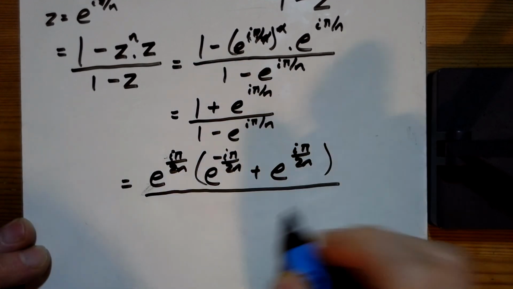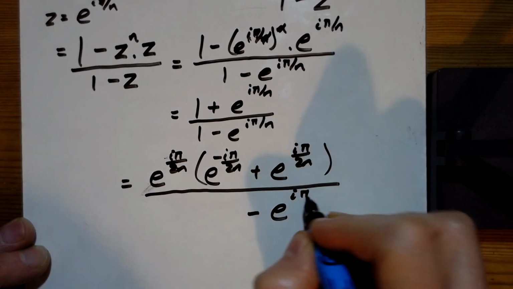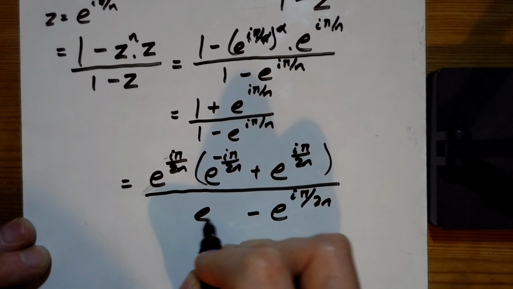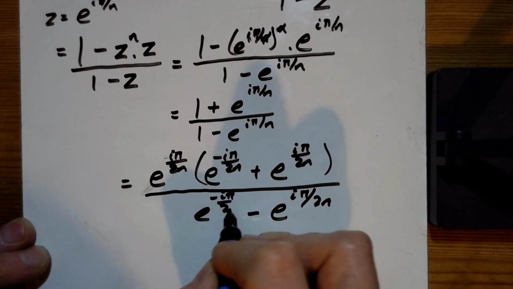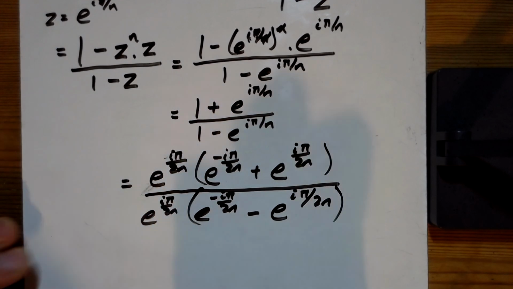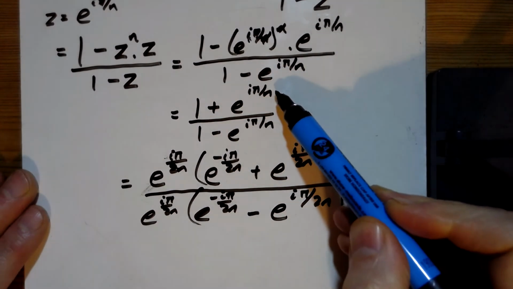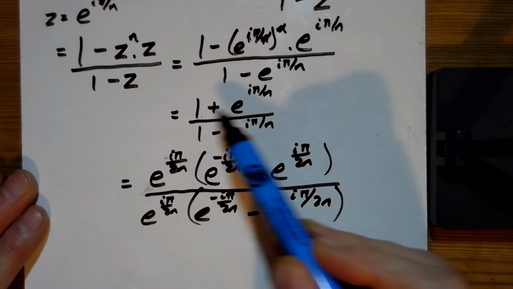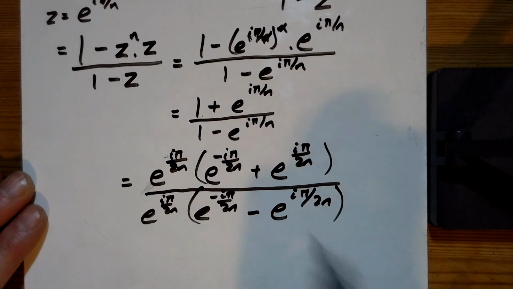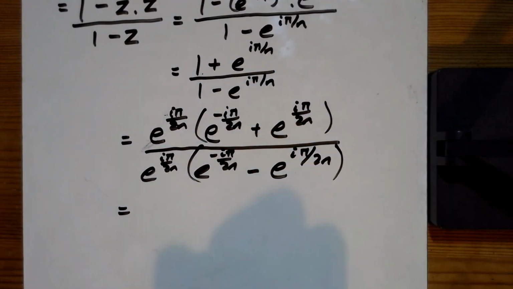I'm going to split the bottom as well. Same thing here. I've got e to the i pi over 2n, e to the minus i pi over 2n. And again, I took out a factor of e to the i pi over 2n. And so I've been doing a few more of these beforehand, and the trick seems to be to split this up. Whatever you've got there, take half of them out, so you get a minus and a plus. And the thing about this minus and this plus version now, then, these are the formulas for the cos and the sine, aren't they? Well, not quite, but the same sort of thing.